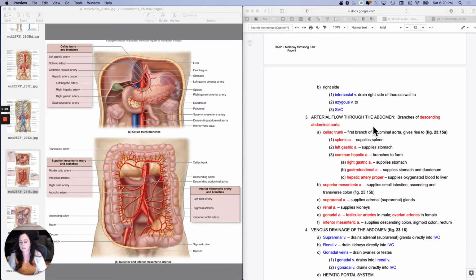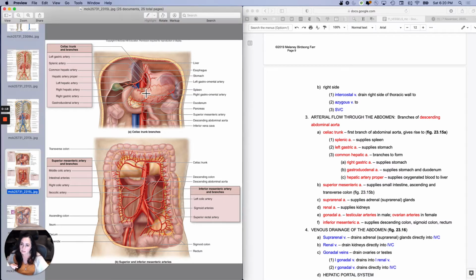Okay, the rest of the arterial flow through the abdomen. So in the second picture, they have removed everything that the celiac trunk supplies, so that you can see what's left under there. So that's the celiac trunk up there, and then the next big branch that you can see, both right here and this guy right here, is called the superior mesenteric artery because it goes through the mesentery and it's the top one. The superior mesenteric artery supplies a lot of what's missing in this picture.